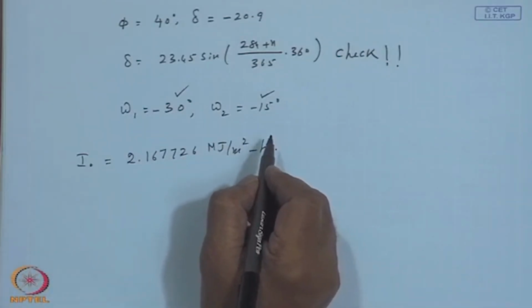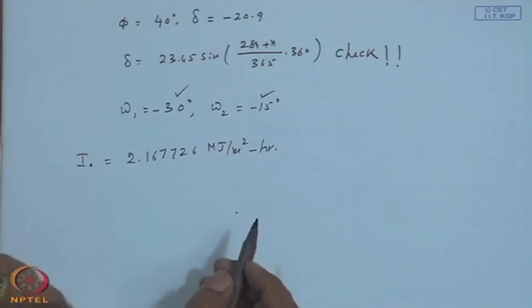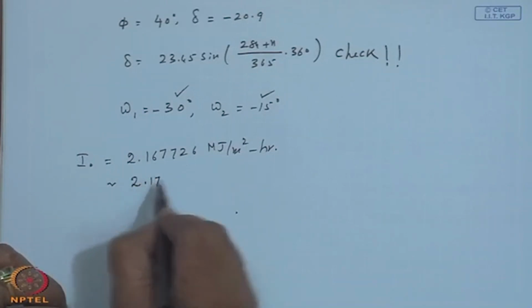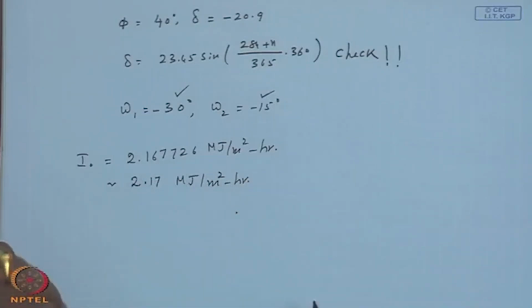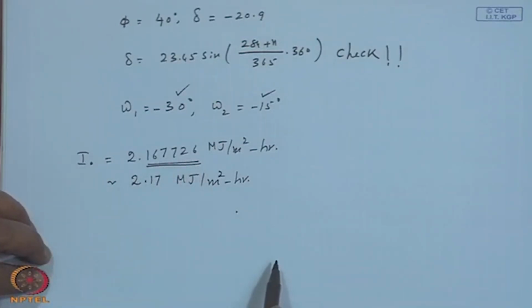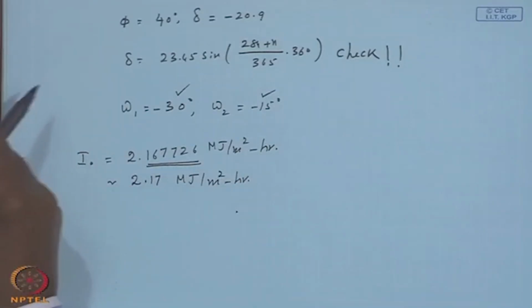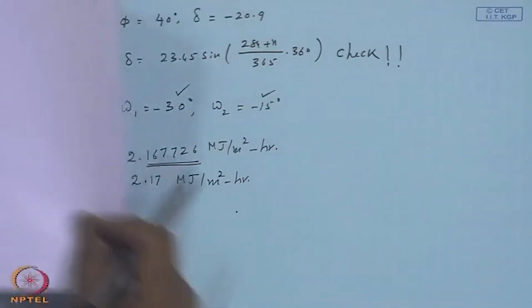So, we are also required to find out the clearness index. And I guess this is okay even if you say 2.17 megajoules per meter square hour. In fact, my professor used to deduct some marks if you give too many decimals, because there is no way of measuring so accurately. Simply because the calculator is giving, do not put 8 to 12 decimal places. For solar energy, 2 or 3 are more than adequate.